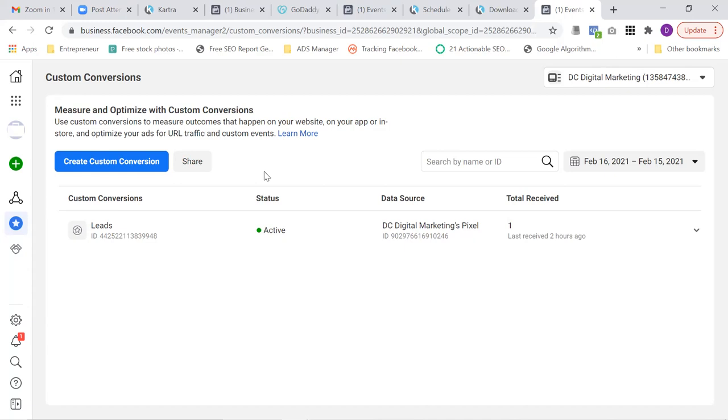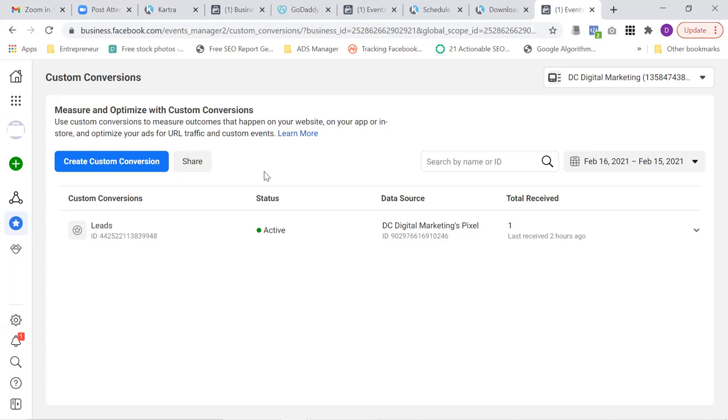That's the custom audiences. But then the custom conversions, that's the ultimate goal. So whatever your campaign is in the future, schedule, purchase, leads, whatever the objective is, that's your custom conversion. So you'll come in here and set up a custom conversion around that action, around that activity. Because as we go and run the ad, we need to tell Facebook about this custom conversion. We do that in the ad set level, which is step two when you're running the ad, which we'll get to. But two different things, two very, very important things. But what's missing is the integration of the domain. So we need to do that next.